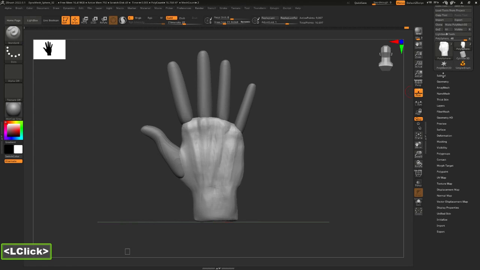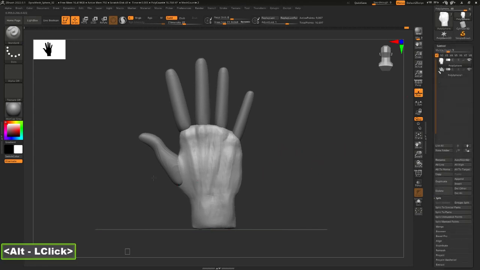So for now we are just getting more and more comfortable with ZBrush. And remember to save. Let's save it, file, save as.